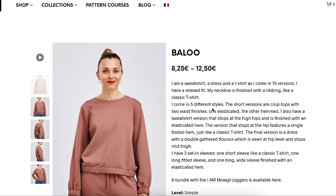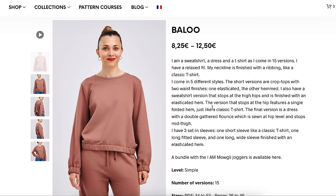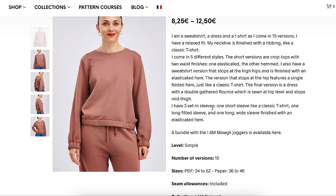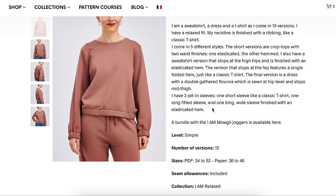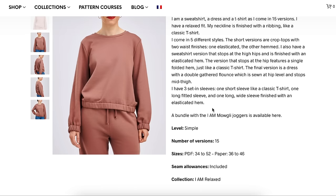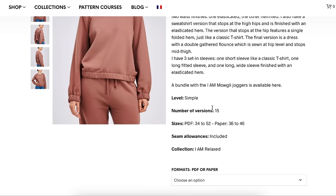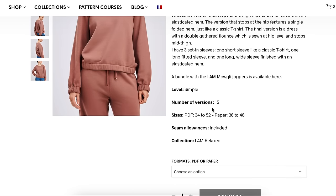Okay, Baloo is a sweatshirt, a dress, and a t-shirt. 15 versions. Neckline finish with ribbing, like a classic t-shirt, five different styles. Short versions are crop tops with two waist finishes, one elasticated, one hemmed. A sweatshirt version that stops at the high hips, finished with elasticated hem. The version that stops at the hip features a single folded hem like a classic t-shirt. The final version is a dress with a double gathered flounce, which is sewn at hip level and stops at mid-thigh. Three set-in sleeves. Short sleeve, long sleeve, and then a long sleeve wide.